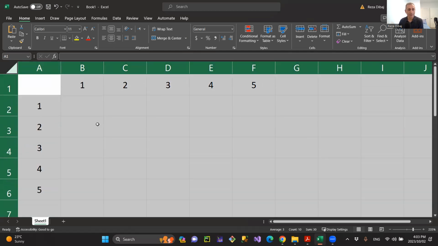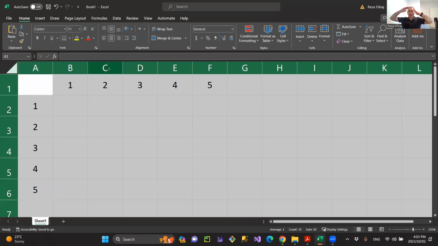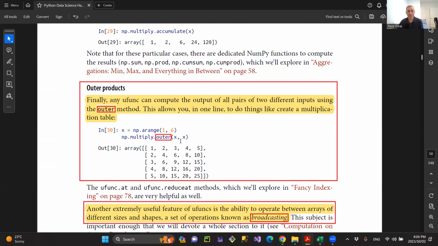In other words, we want to have a kind of cross table, that one is in the rows and the other one is in the column. The keyword that we need to use for that is outer. So imagine that we have X and X, and we want to do, I don't know, multiplication, summation, or whatever.